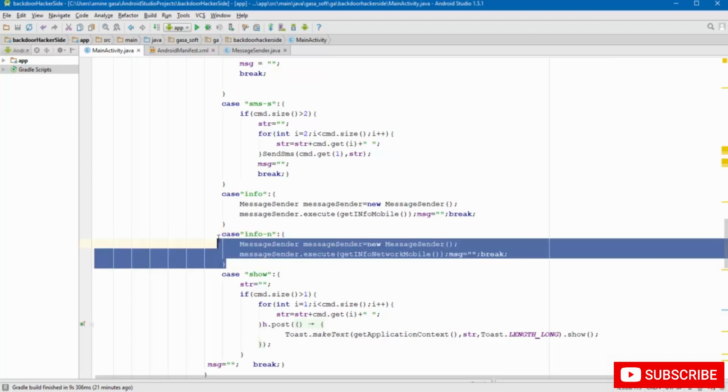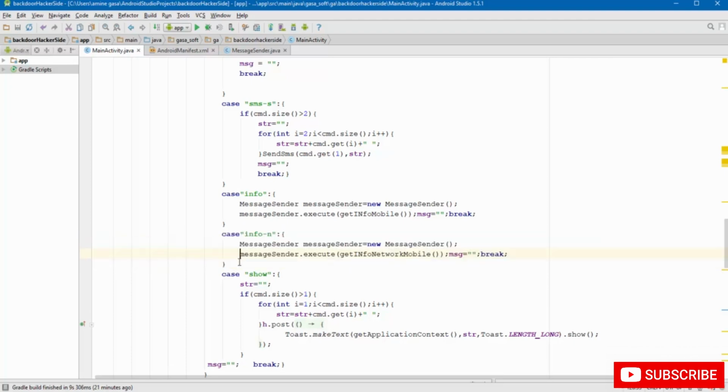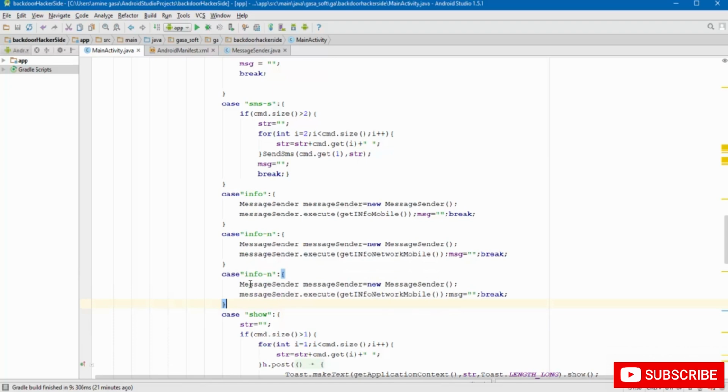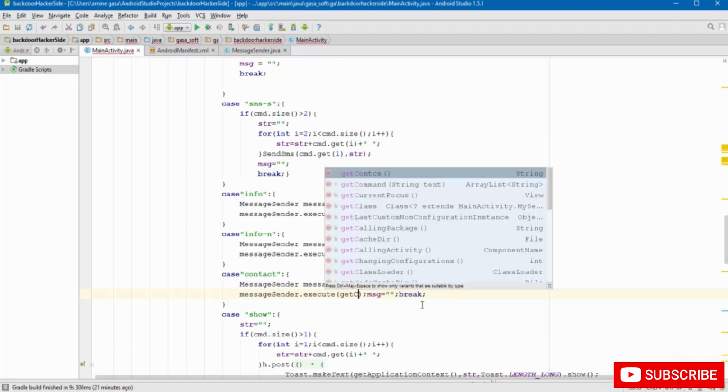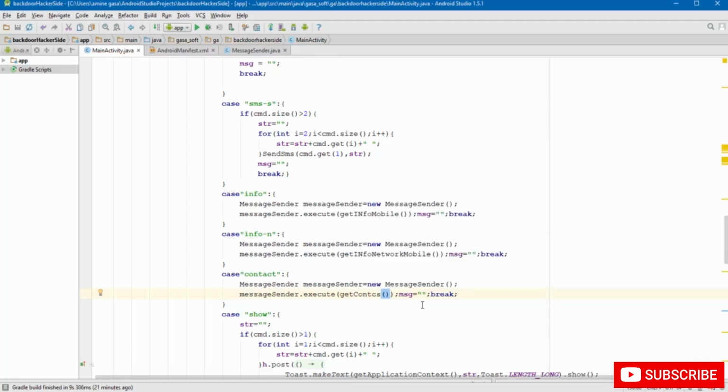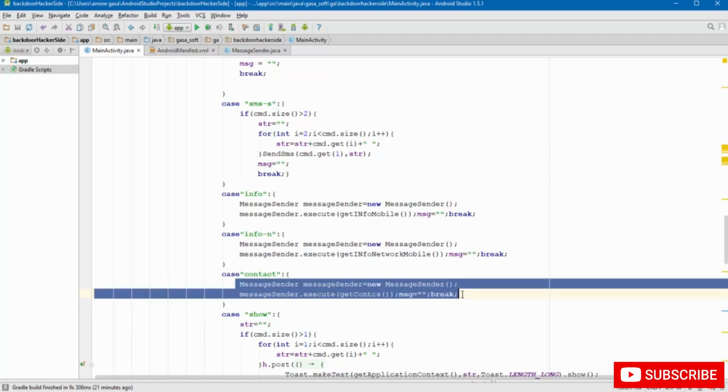Copy this and pass it here, and when I receive the contact command, here message sender dot execute, get contact. So this block sends the list of contacts to the desktop application. We will continue in the next video.